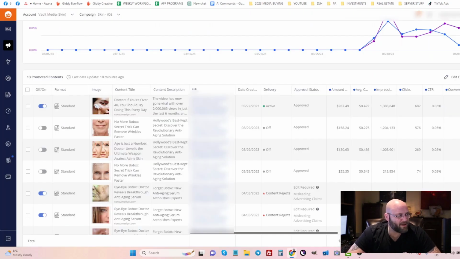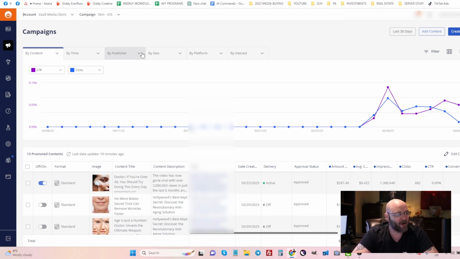So you're also going to want to test multiple ads. You can see here some of them were disapproved for misleading advertising claims. You have to make sure you're following the rules at all times, and that is important. So you can see some of these are approved. I can start looking at the click-through rates, other data. And now the process is to just monitor and start testing ads, testing landing pages, finding those placements that work, and focusing on those themselves.